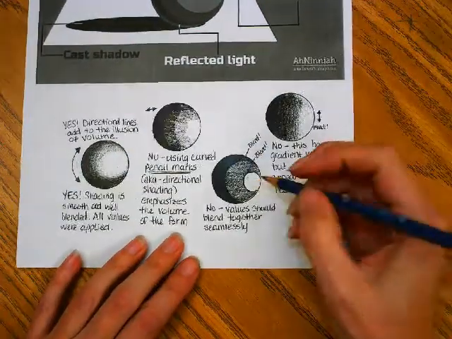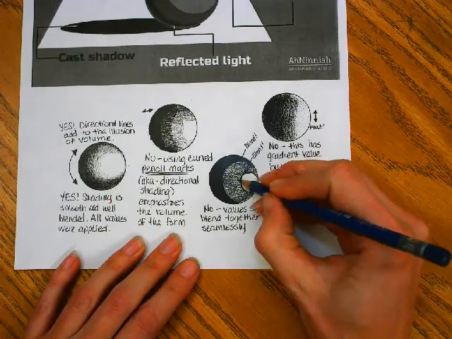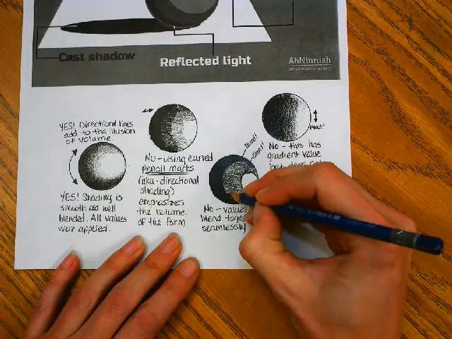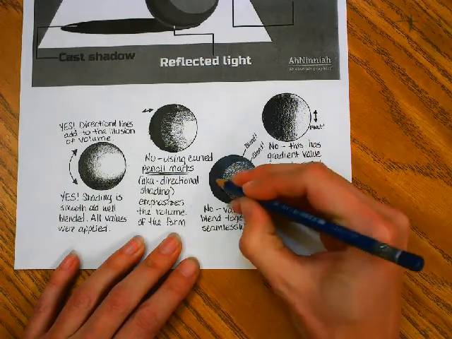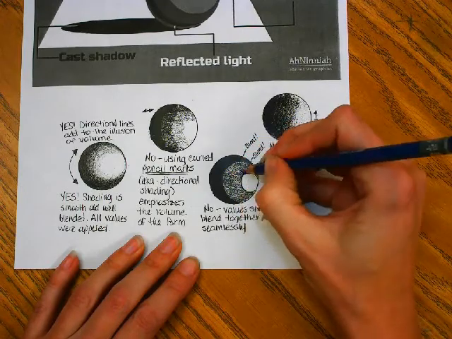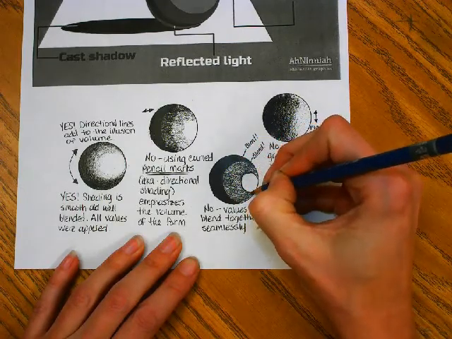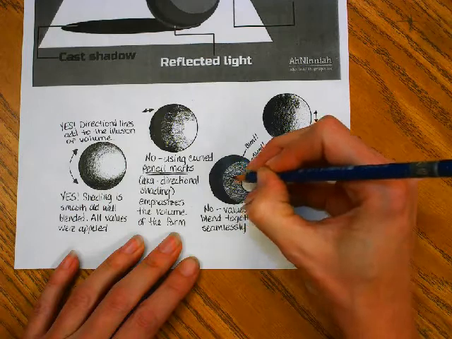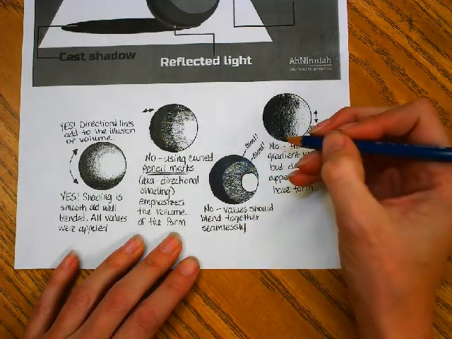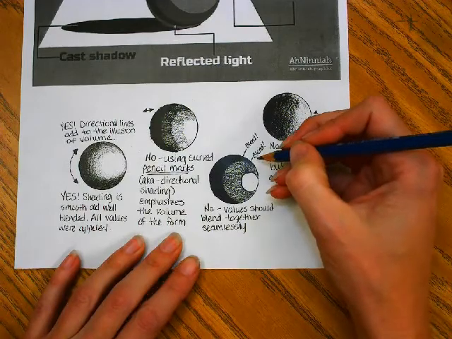Again, we don't want to see a division. A lot of students like to draw out the highlight and then draw out the shade, leave the last part to be the core shadow, and then fill in those values. And then you can still see a line that differentiates between the different parts of the highlights and the shadows. We don't want to see that. We want it to be blended and smooth.